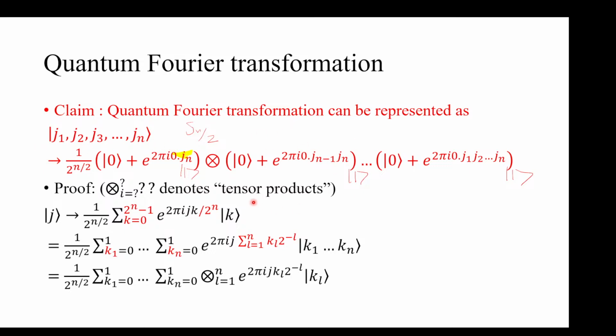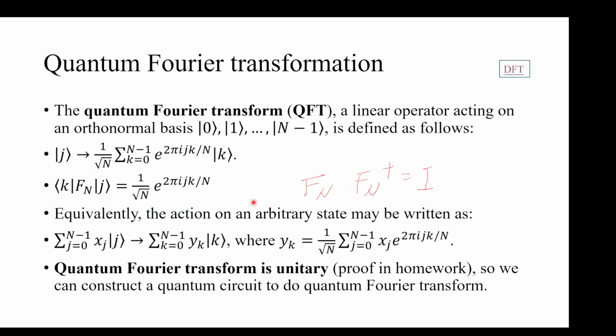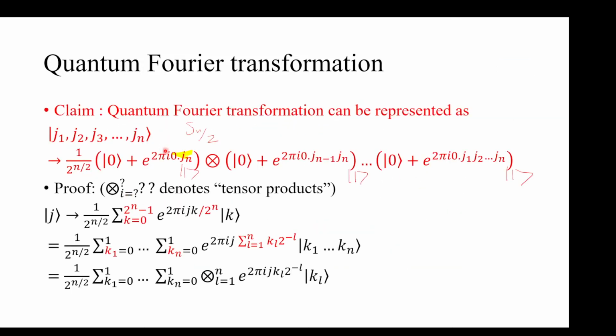And so the claim here is that the quantum Fourier transform actually does this thing. Remember we are saying this quantum Fourier transform with coefficient e to the 2 pi i jk over N. If you apply it on a qubit string, then it actually has this funny expression. Okay, and then later we are going to see that this interesting expression is going to lead us to a very efficient quantum circuit to do quantum Fourier transform. Okay, and so let's prove it.